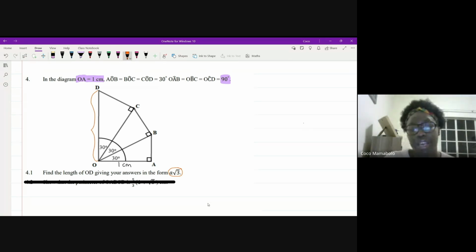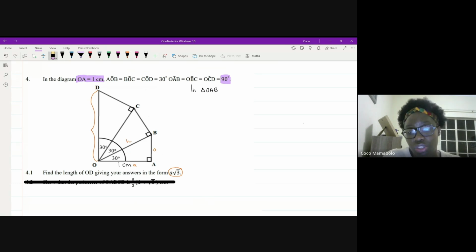So my first question to you guys is, which triangle can we start in that has the most information? Okay, and you're right, Abu, we could use special angles, but in this case, we're going to use our calculator. It's going to make things a little bit easier. Yes, Didi Malo and Abu, you're both correct. We're going to start in triangle OAB. All right, so first step, in triangle OAB, OBOA, OBAO, all of them are correct, right? Let's start by labeling. 30 degrees, this is my adjacent side, BA is my opposite side, and OB is my hypotenuse.